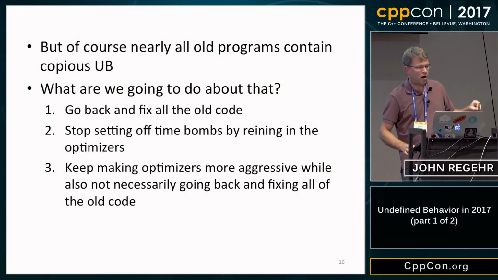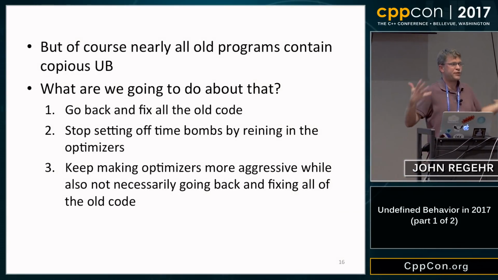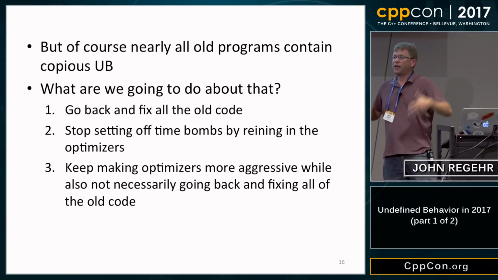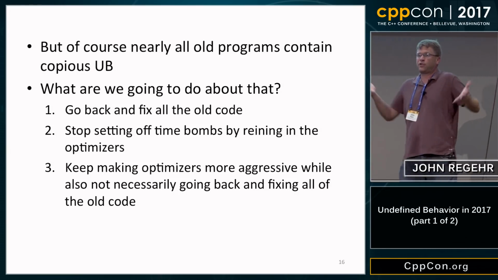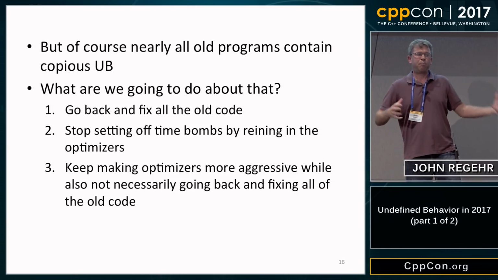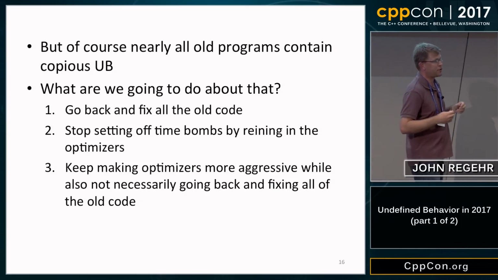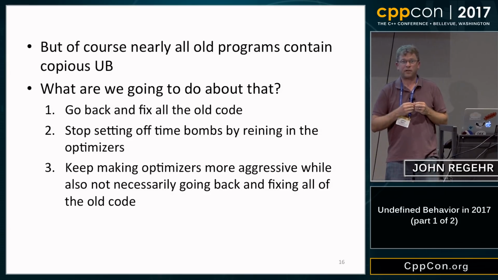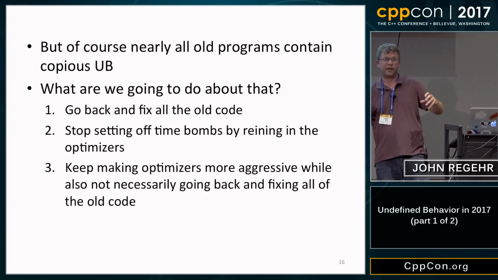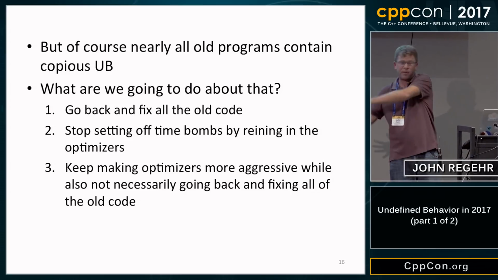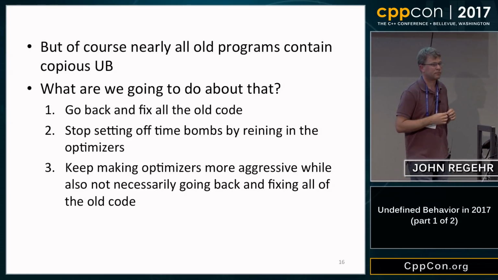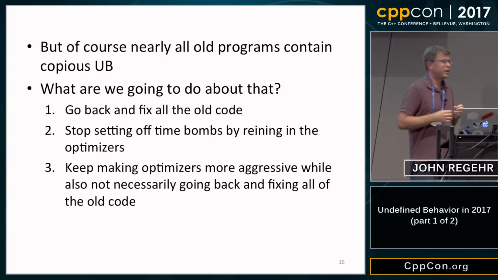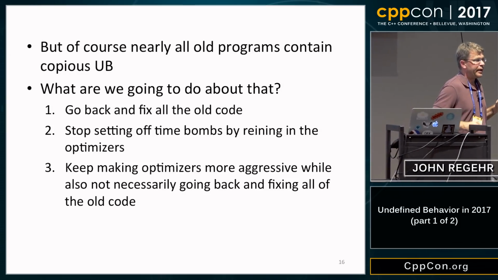Basically all old programs, this 90s-era C and C++ code, contained a lot of undefined behavior. It's just how things worked at the time. Pulling that code forward has been one of our major ongoing problems, because it requires a bunch of maintenance and fixing, since things that used to work break. Or maybe they never worked, but the security problems have become so much more severe. So what are we going to do about all this 90s-era code?